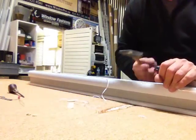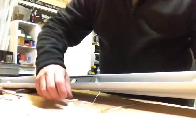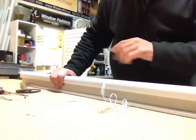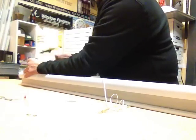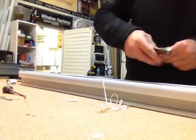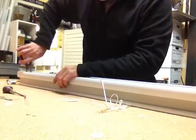Take the end caps off the top rail, and then we'll remove these cord guides. This one I've already taken the cover off on the top. But if you got a little bit of string in there, that's a good sign. There doesn't have to be any in there at all. So we're going to take the tape guides out.